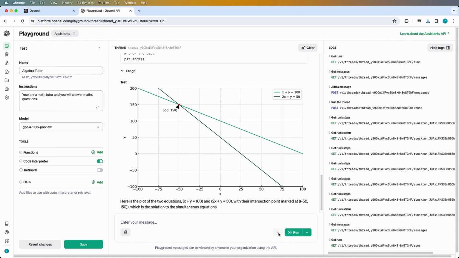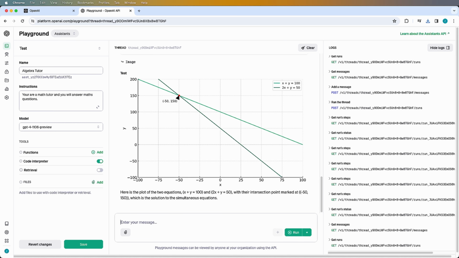Let's try adding two matrices. I'll say add vectors 1, 2, 3, 4, 1, 2, 3, 4, and 0, 0, 0, 0, 1, 1, 1, 1.